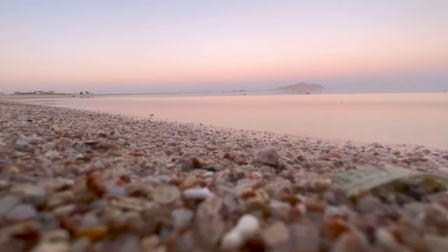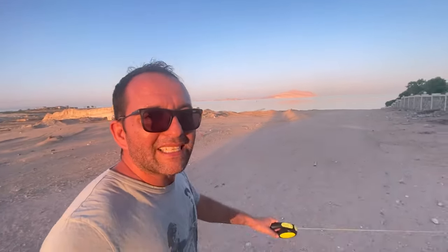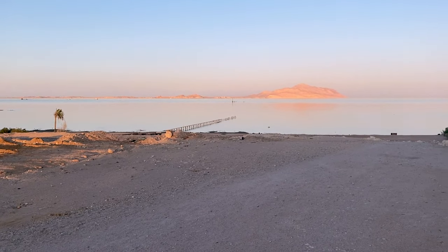And we are in a natural bay, so the waters here are very still. And at sunset, if you like photography, do you see it on the water? I don't know if you can see it with the iPhone camera. The reflex of Tiran Island on the water is pink and red. That's why the Red Sea is called Red Sea, because all the mountains around are red. And during sunset or sunrise, the reflex of the light bouncing from the mountain to the waters creates these incredible colors.